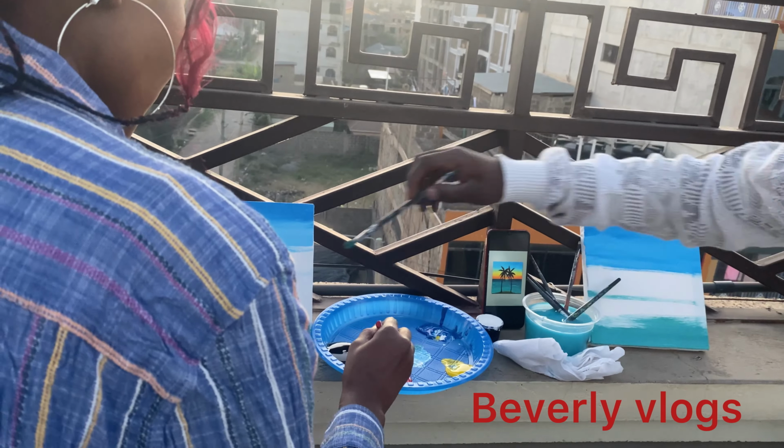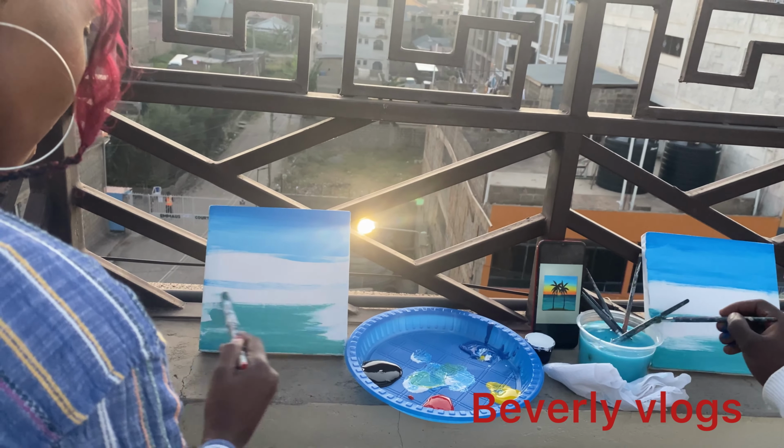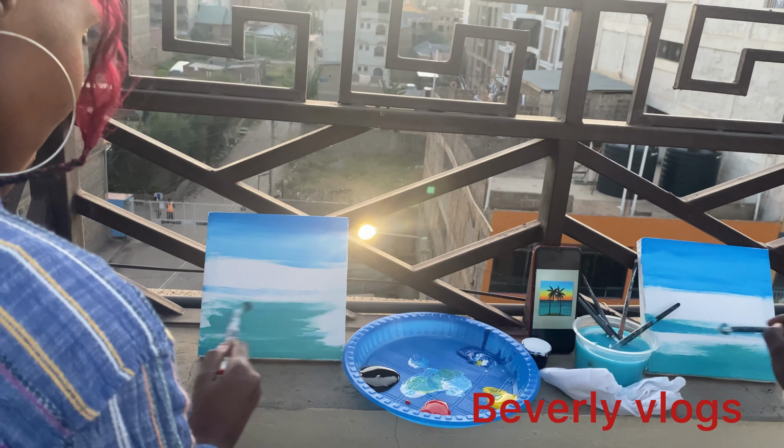So, this blue. Yellow. A clean brush. Mix well. Paint up to that line. But you must know how to mix colors. The fun thing about painting is mixing.